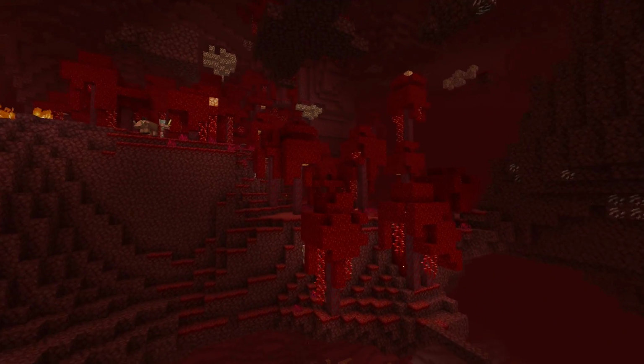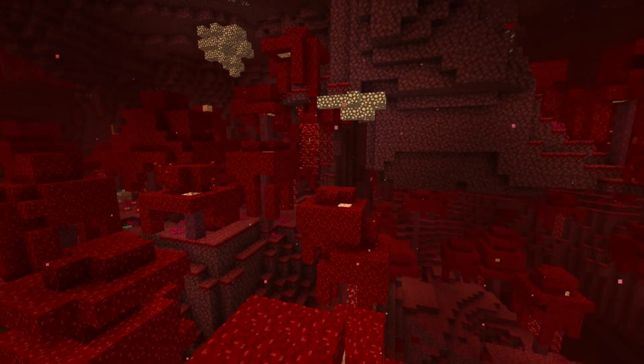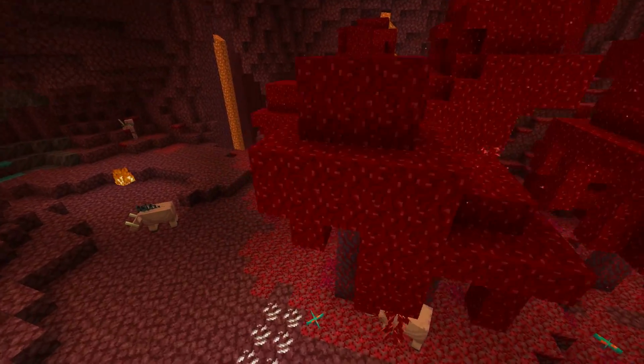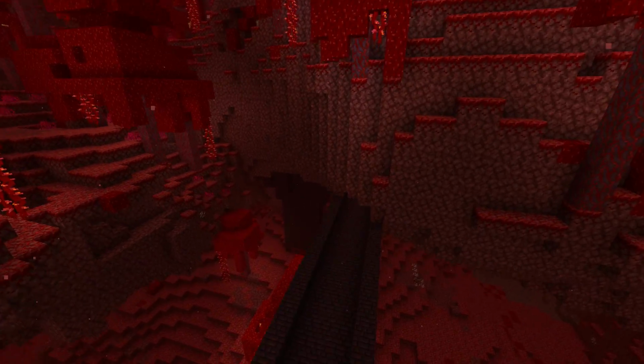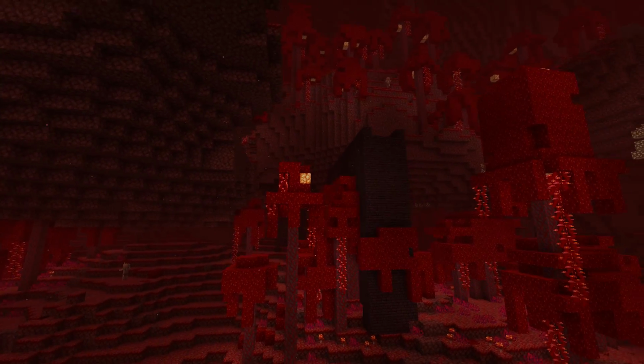And this Crimson Forest, that is amazing looking. The generation is so cool. Inside of this biome, we actually can see some hoglins as well, which is really neat, but again, the hoglins don't really do too much quite yet. Oh wow, would you take a look at that? We have a nether fortress cutting through these biomes. That is really, really cool.